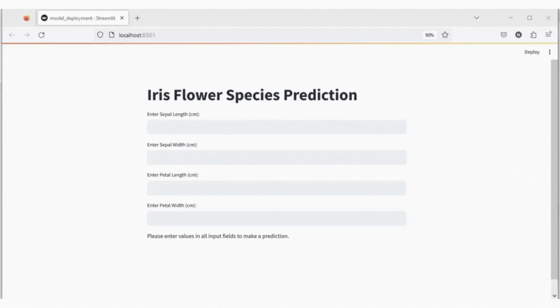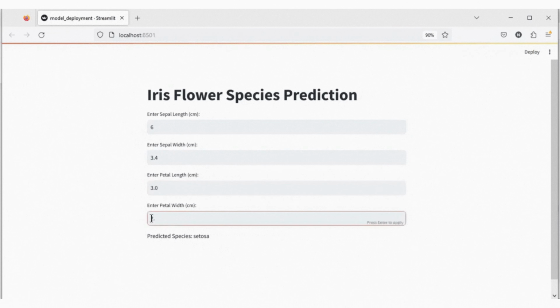These input fields such as sepal length, sepal width, petal length, petal width allow the user to provide input for making prediction. When the user enters this value, Streamlit converts them into a format that the model can understand. It's important to note that Streamlit takes care of this conversion process for us.